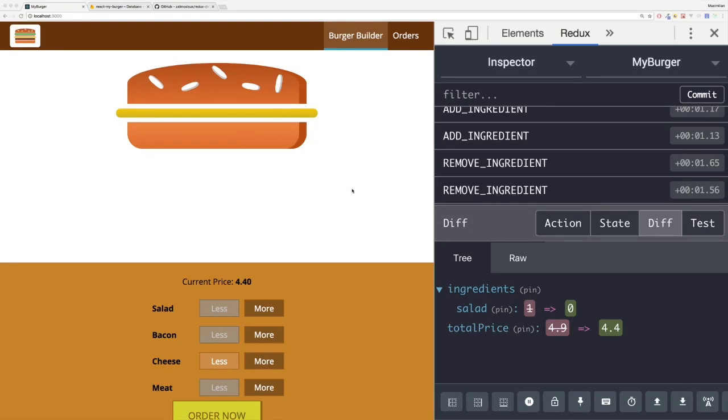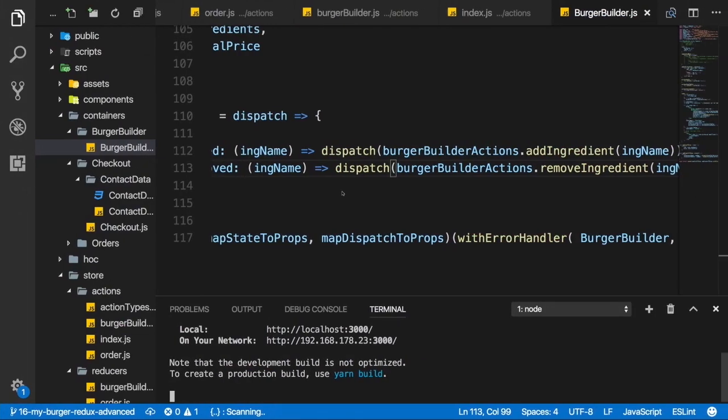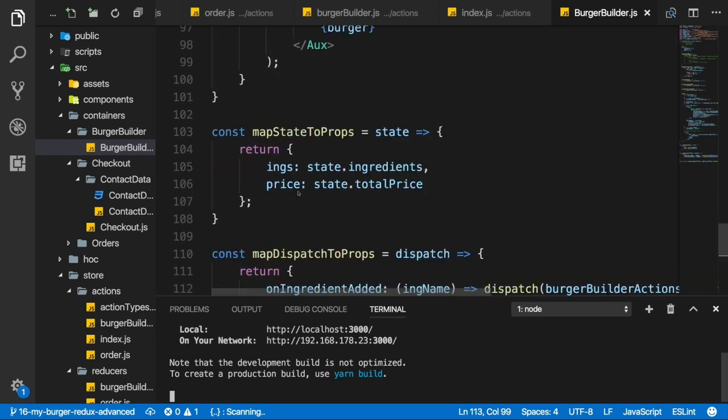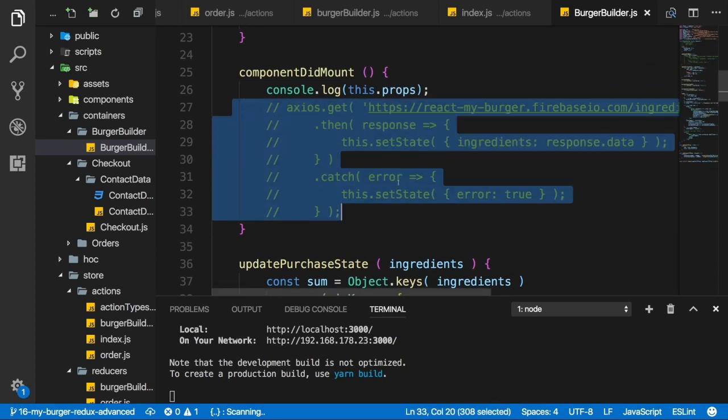So over the last lectures, we added our action creators. Right now we're handling only synchronous code though, but I mentioned that the idea of course is to use asynchronous code in there too, at least when it comes to handling orders. Before we do that, we got one piece of asynchronous code we can execute right away though. In the burger builder container, we used to fetch our ingredients from componentDidMount, and I paused this temporarily when we switched to Redux. Now is the time to again fetch this.